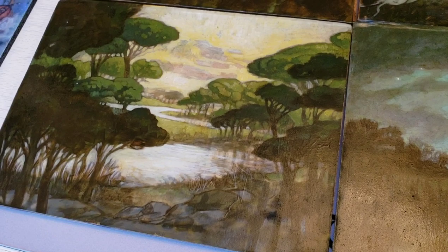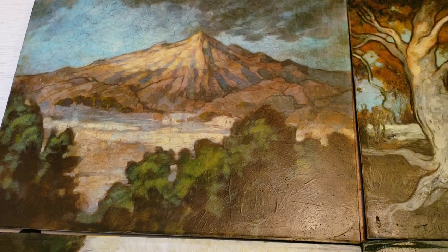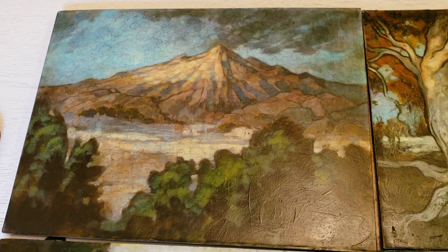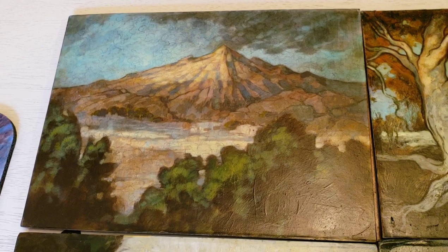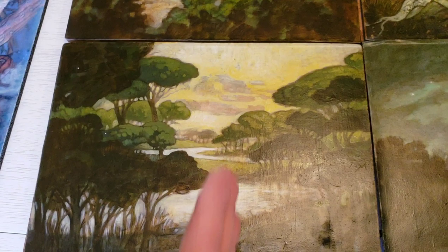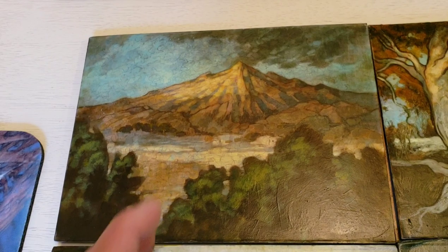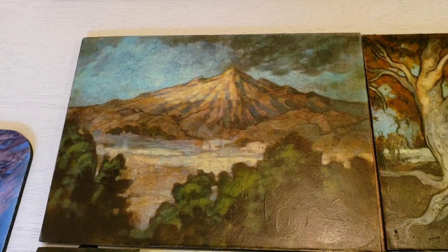This one reminds me almost of Africa or somewhere in Asia, because the trees tend to be more circular. I wonder where her references were. This one, at first, seems like Mount Fuji — so grand — but obviously Mount Fuji is not red. I think it's a volcano though, with a similar shape. What's great about her art is that it really has a center focus. The light goes right to the mountain, right to the water, drawing your eye in. You have all this darkness, always like you're walking into this incredible image.